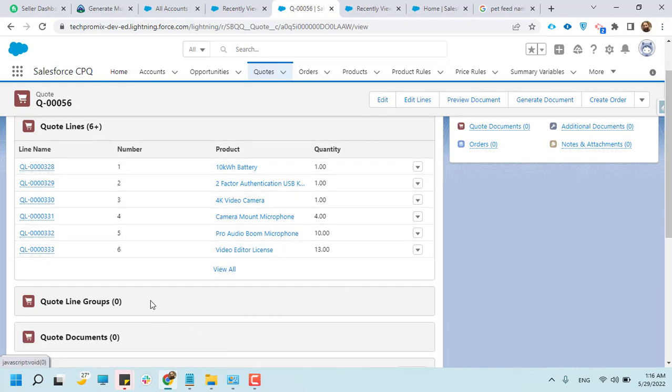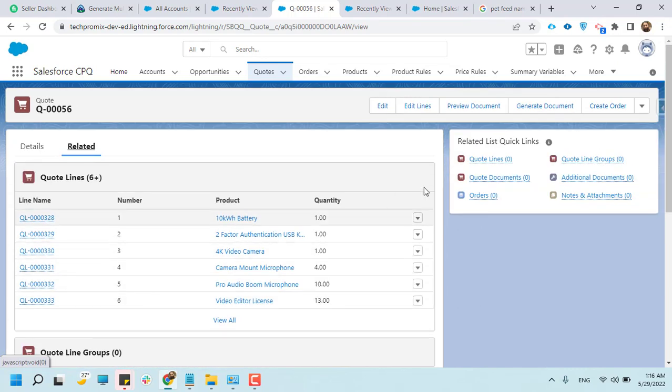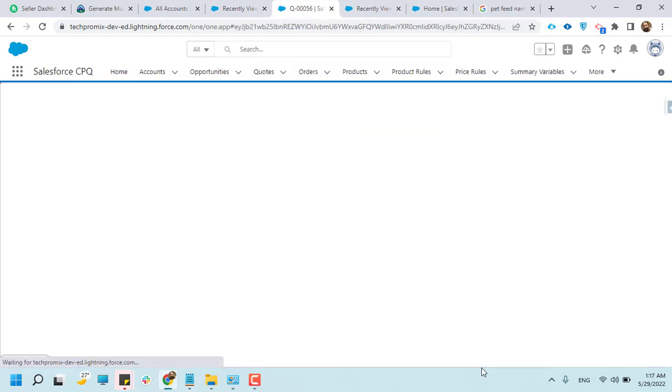So we can send it to the customer, and if he agrees on these items with this price, then our next step is to generate the order. For now we just preview the document.